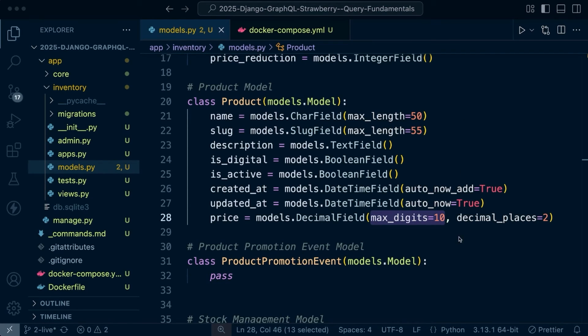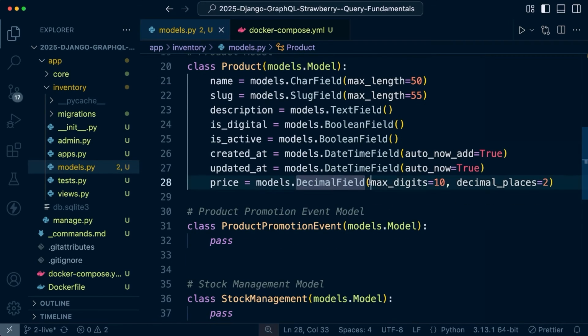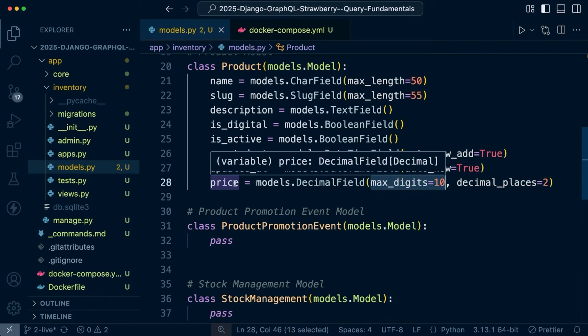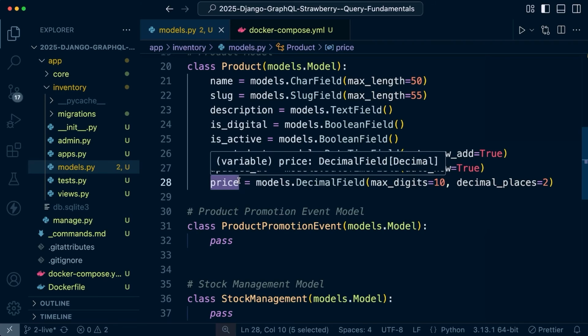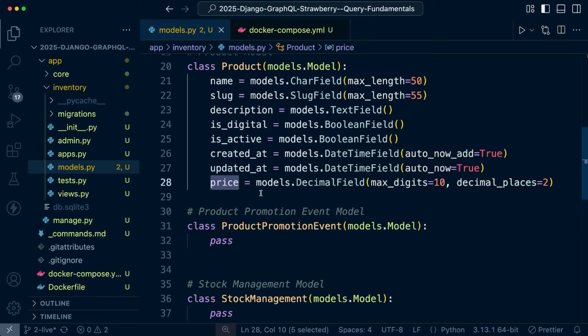And then finally, we have a decimal field. A decimal field is going to allow me to further specify the maximum amount of digits that's going to be stored in this field. Again, this is a number field, but it's also going to allow me to specify how many decimal places should be included in this data, and that's going to be 2 in my case. So here I'm modeling price. In my country I have pounds and pence, so here I'll be able to model my data correctly, so £10 10 pence or £11 and 54 pence. So that's going to fit nicely with the max digits and decimal places.